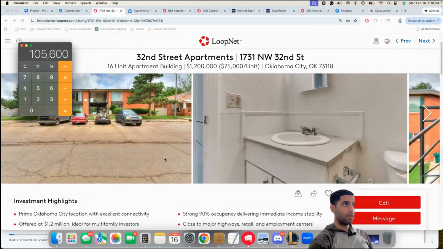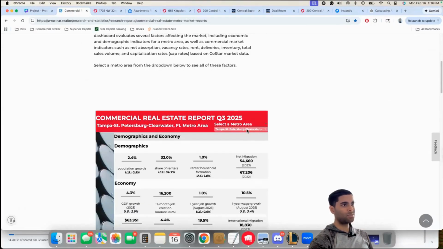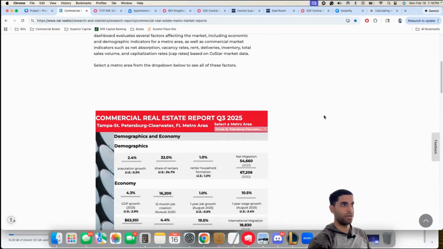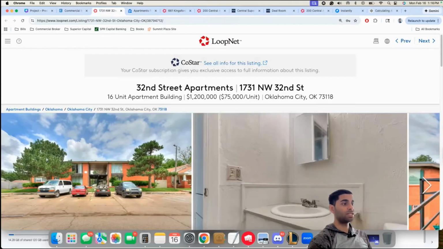Okay. Now I'm going to try to figure out what the Oklahoma City cap rate is. I know it's probably about a 7.5, maybe a 7.75, because I'm searching for properties all day for my own portfolio. So let's see here. Oklahoma City, let's go to multifamily. So yeah, they have a 7.5, 7.6, 7.5. But this is a C plus building, so I'm going to raise it. This tool here will tell you typically what the B plus is getting. So if it's a C class, you want to raise this cap rate. If it's an A class, you want to lower this cap rate. So because it is a C class building, I'm going to use a 7.75 cap.